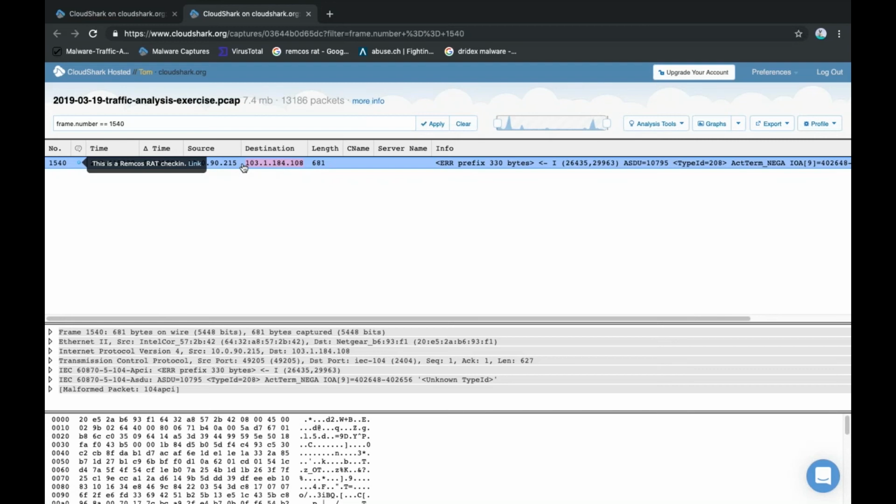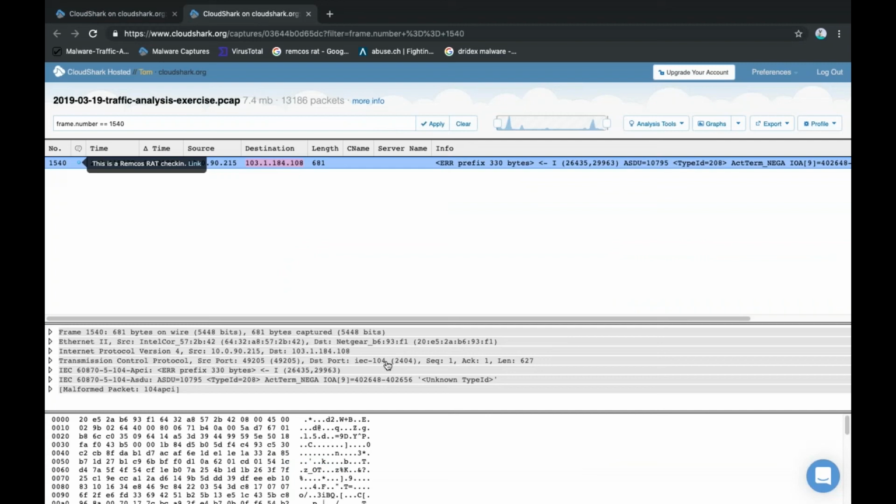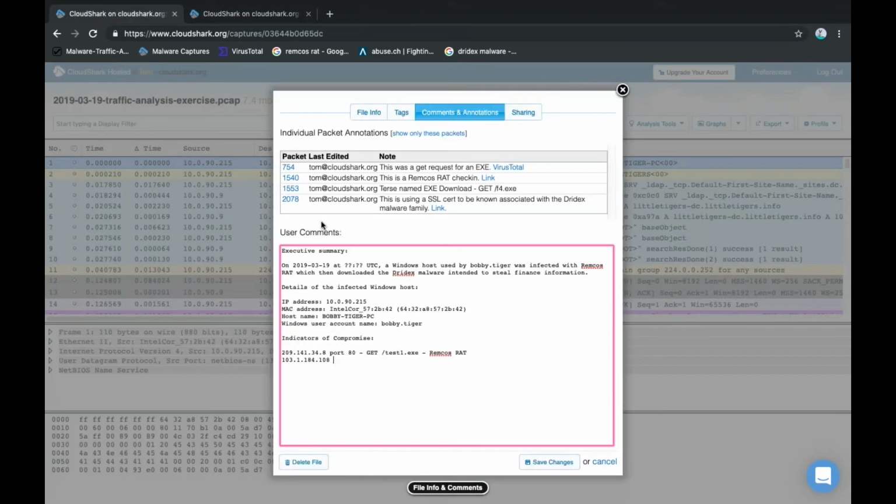We're going to copy this destination here, so we can add another indicator of compromise. I think this was on port 2404. So we can add that to our report, and this is the Remcos RAT check-in.